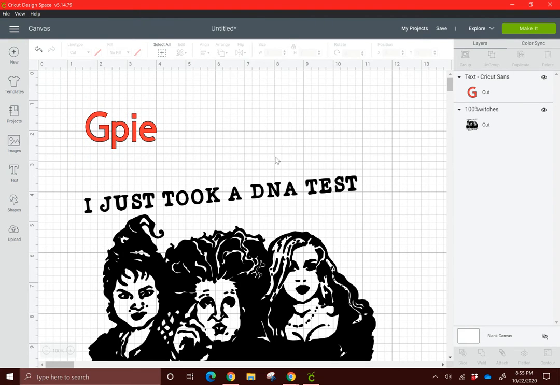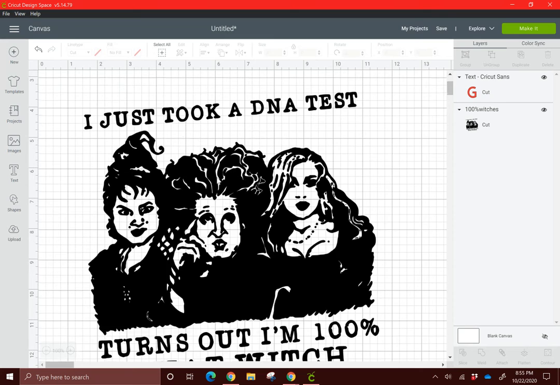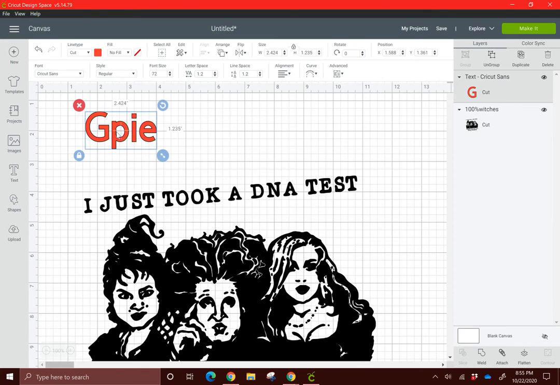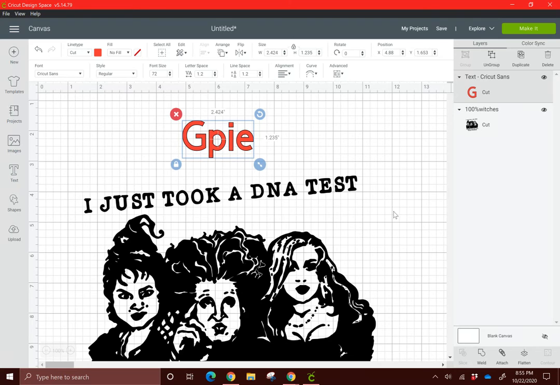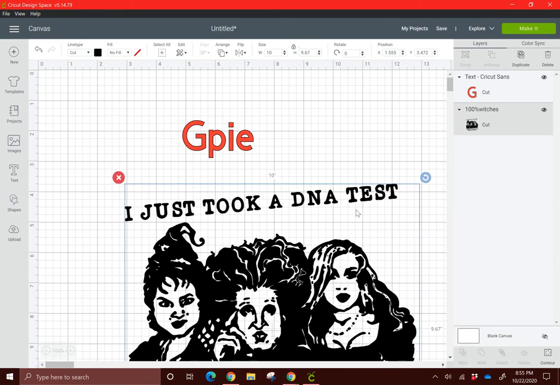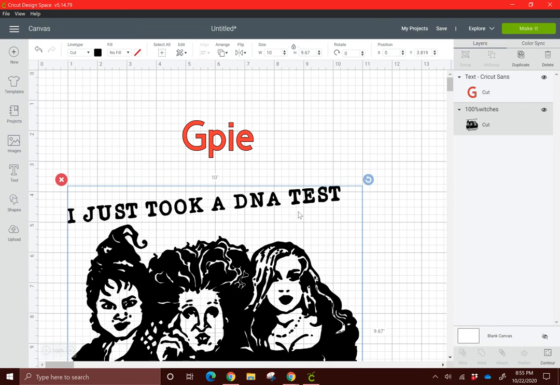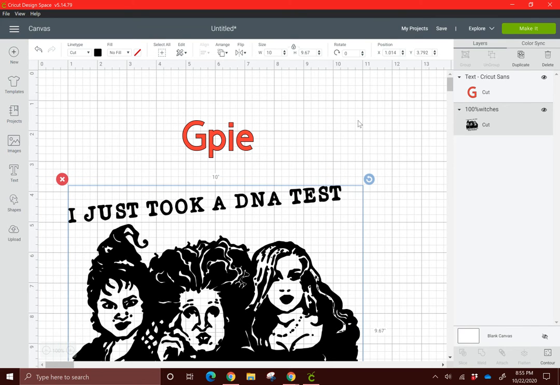And this is it. So I can organize things here and go, okay, well, what's it going to look like if this is above this? And I can play around with it that way. But no matter what I do here, no matter where I put any of these images here, that doesn't mean that's where they're going to show up on my shirt. And let me show you what I mean by that. So I've got two items over here. I've got my text. I've got my picture. I'm going to go ahead and hit make it.